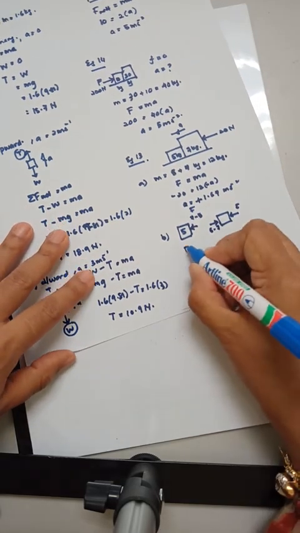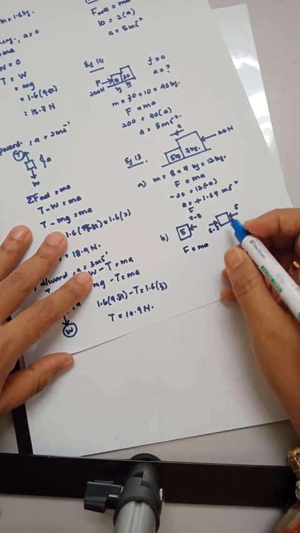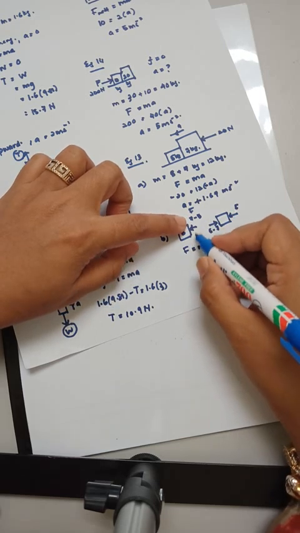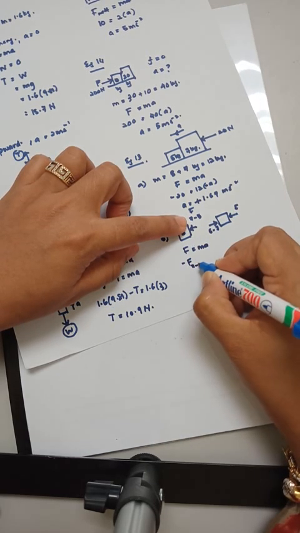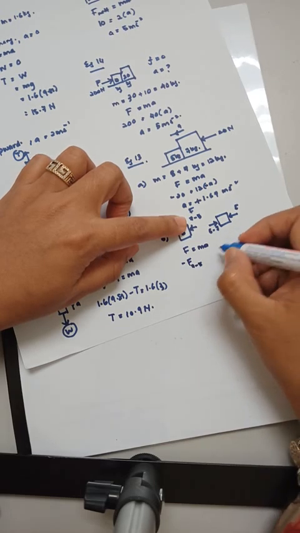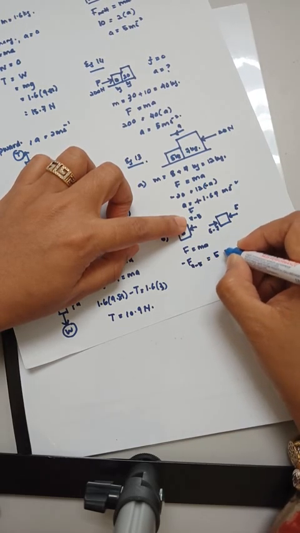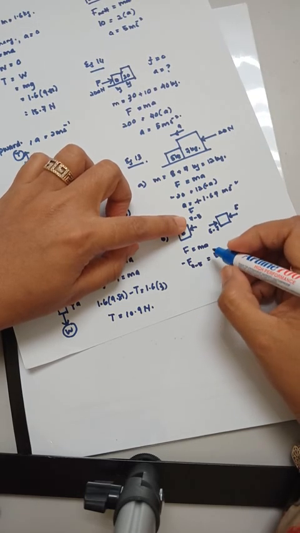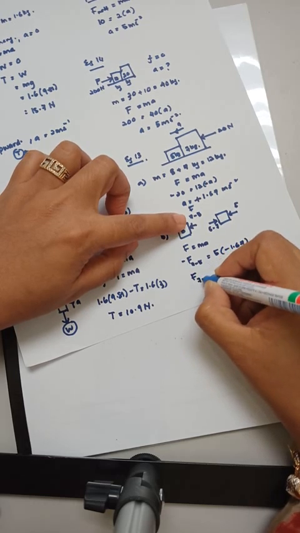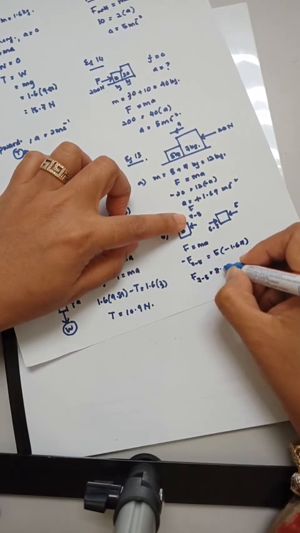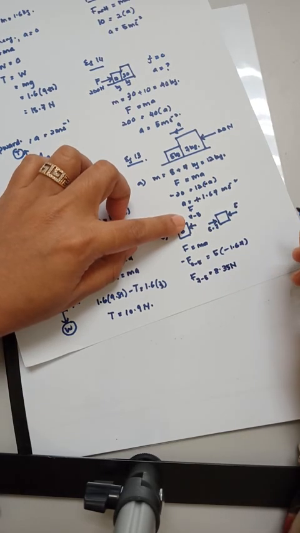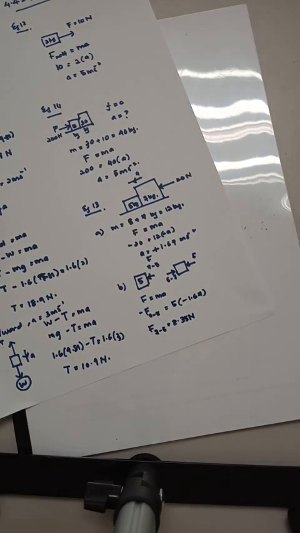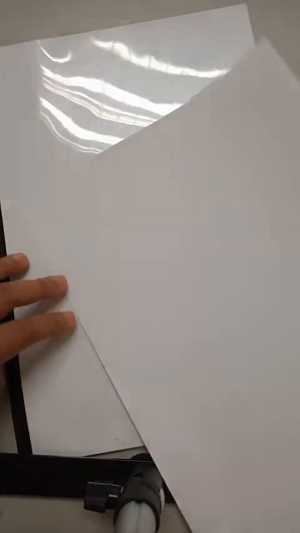Okay, so kita guna F sama dengan MA. Okay, first saya guna daya untuk 7 to 5 ni dulu. 7 to 5 tu dia negatif sebab dia ke sebelah kiri. Okay, 7 to 5 is M5. Negative 1.67 sebab kita punya acceleration ke sebelah kiri. So, F7 to 5 adalah 8.35 Newton.